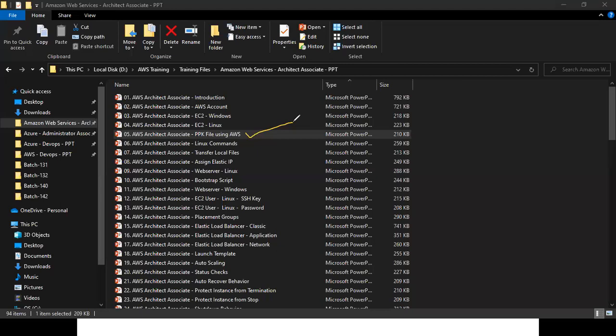Okay, got it. So that means in real time, we are using PuTTYgen, or directly a PPK file? No, we are using PuTTYgen to generate the PPK file. We are not directly generating a PPK file by using an AWS account. The reason I have already told you: in some cases we need the PEM file, and we'll learn about those cases in our upcoming session. Okay, I got it. Thank you.